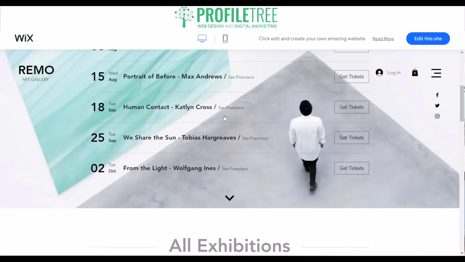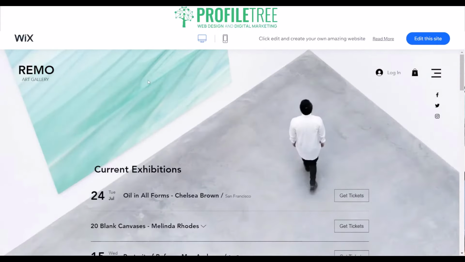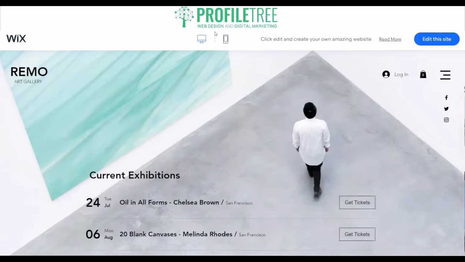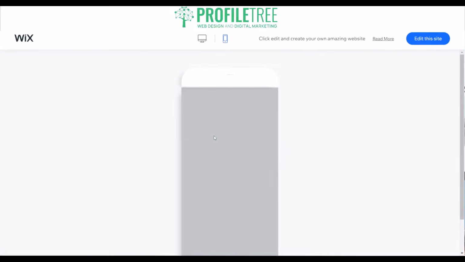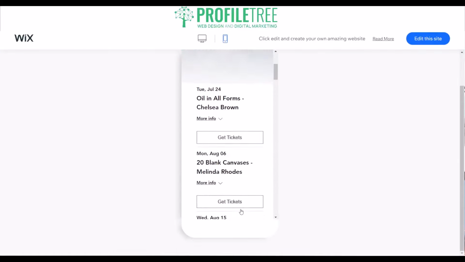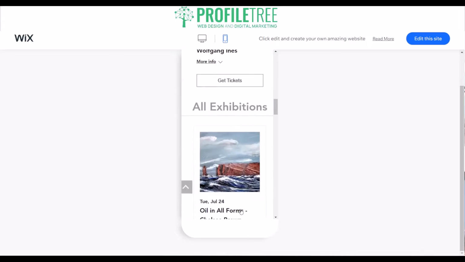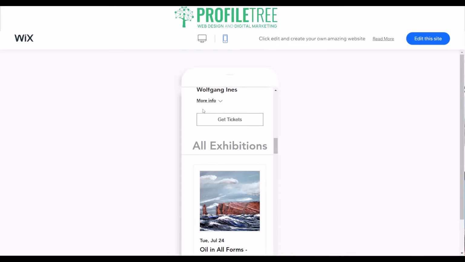As you can see, what's different about this one is the fact that this is an online e-commerce one. But if you have a look at the very top, you can see that it's just a desktop and a mobile version. So it will still be optimized, and it'll still look great. But as you could tell from previous, when we looked at Squarespace, it had an option for the desktop, the mobile version, and also the tablet version. So that's the only thing comparing with this.